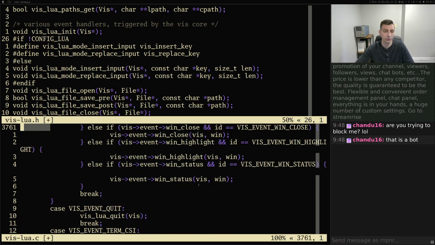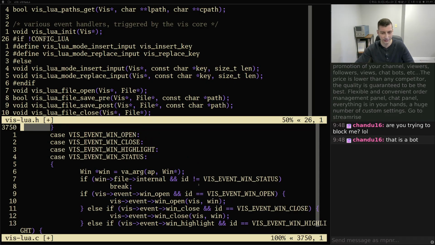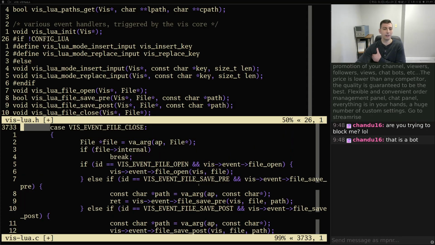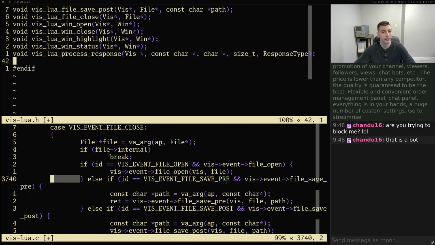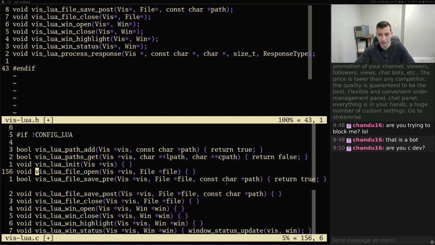If you've compiled without Lua, there's no reason to call this function and do all this checking for null, because none of this applies unless you have Lua enabled. So all of these functions like this event file open only matter if you have the Lua version enabled. Otherwise, it just does nothing. Like all the stubs just do nothing. We can just look at one of the stubs. So this Lua file open.